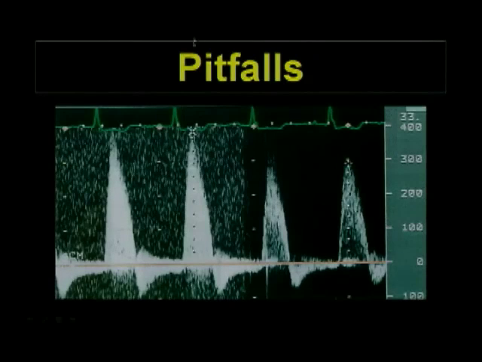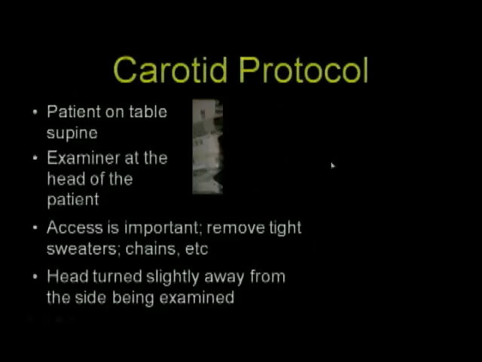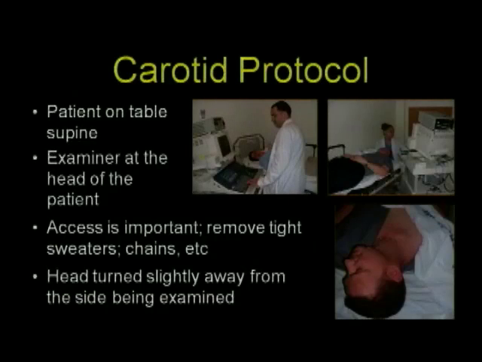You can see here on the initial acquisition of the spectral waveform that the velocity is about 400 centimeters per second. However, when the spectral gain has been corrected to eliminate the background noise, really the velocity is 300 centimeters per second, and that is a significant difference, so be careful not to overgain in the acquisition of your spectral waveforms. In terms of the testing, we test all our patients on the exam table in a supine position.